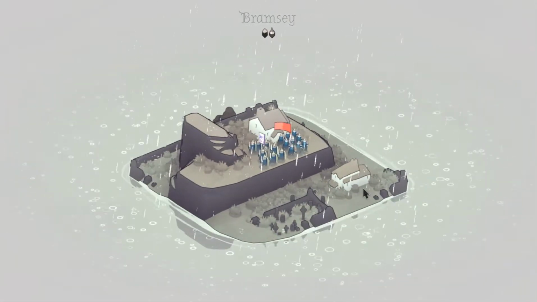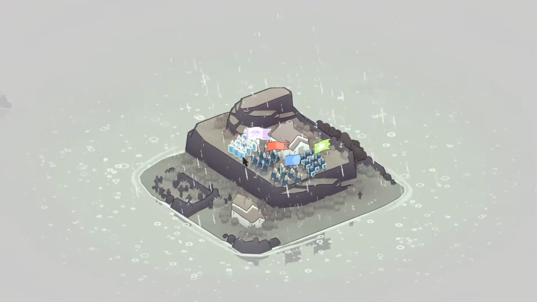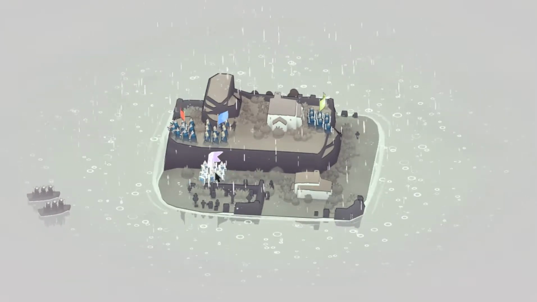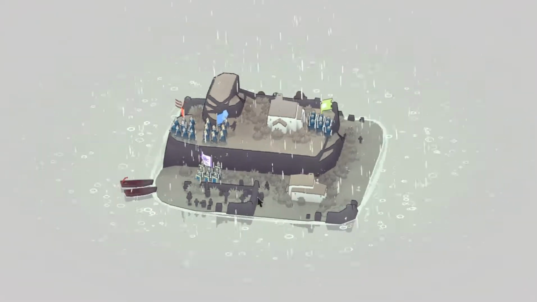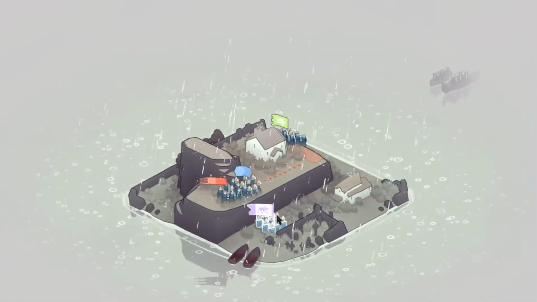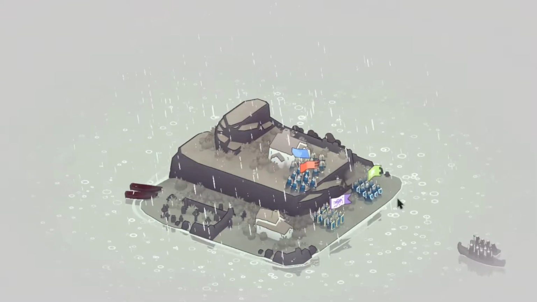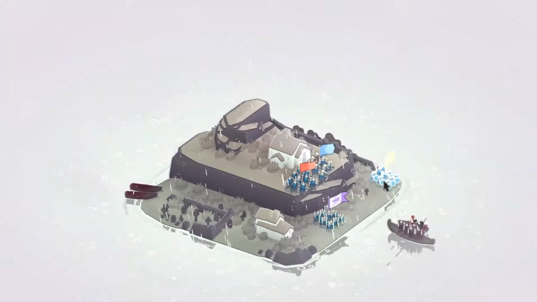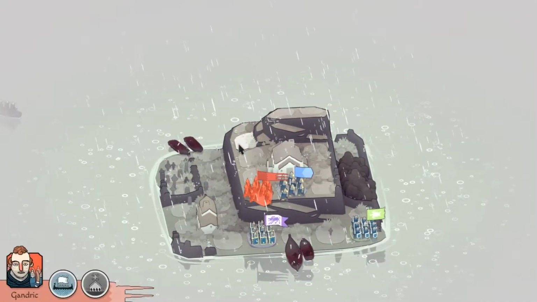Okay. So let's see which way they're going to come. Right, so we've got two boatloads right off the back, and they're both coming for here. Okay, so that's taken care of straight away. Bunch load of archers. You get down here, please. Right, so we took care of those guys. Another massive boatload incoming.